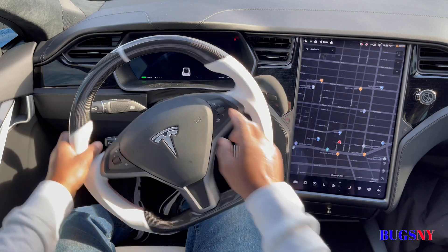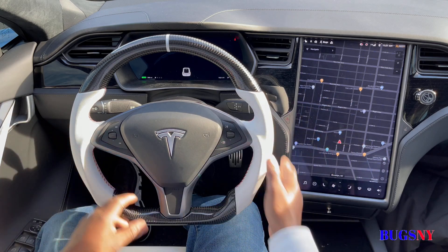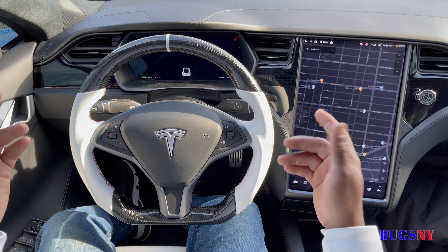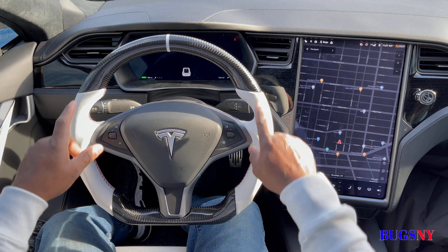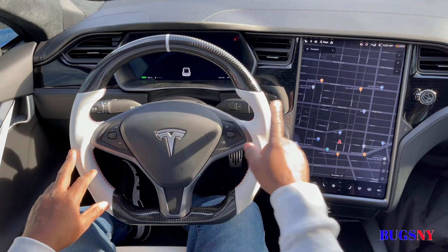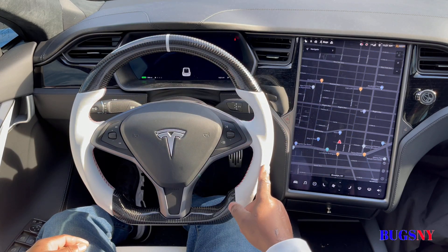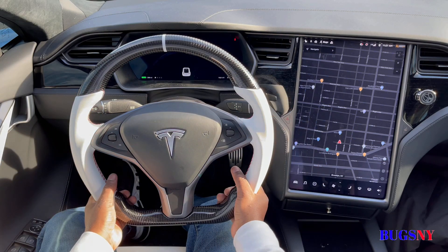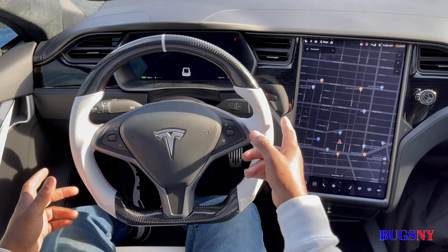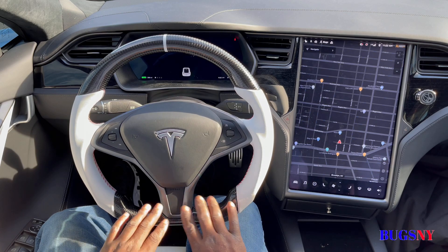My wife has the white stripe and I have the red stripe on mine so you can tell them apart. If you decide to do this to your car, hit up Alibaba and tell them whatever color you want — red, blue, black, green, whatever. I just did white to go with the interior. You can tell them whatever stitches you want and where you want the carbon fiber. You could put white up top and carbon fiber on the bottom section — up top would be the heated section.